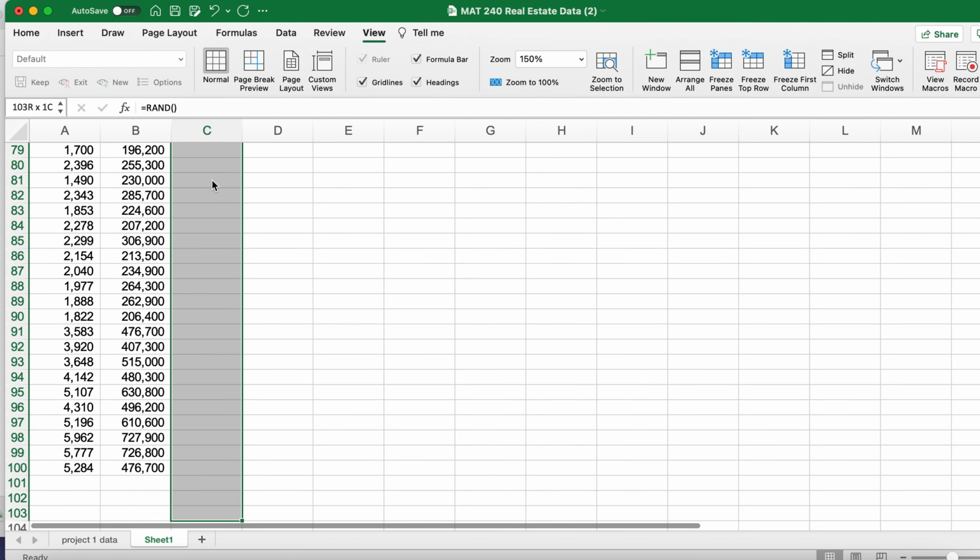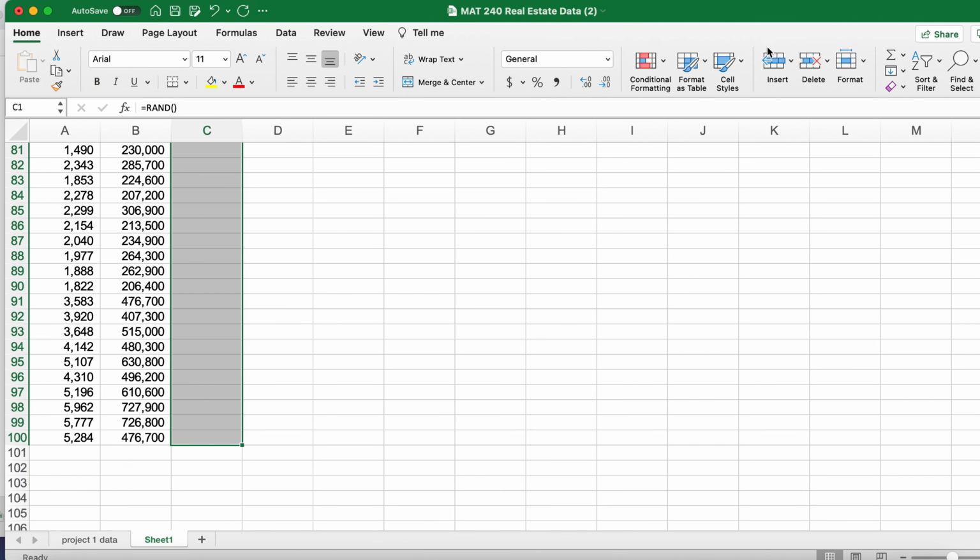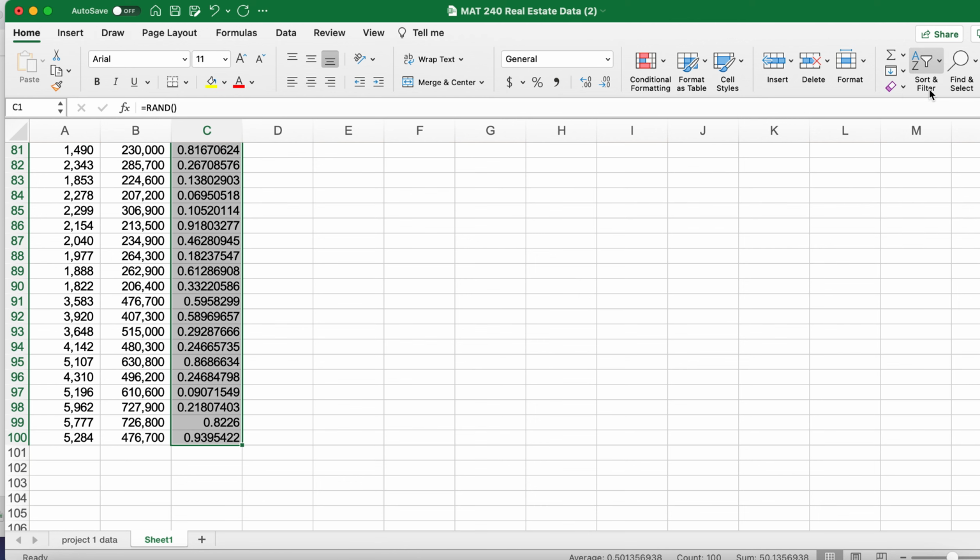We're going to go all the way down to the last line. Okay, click back to Home, and then this down, we want to click that. Fill down puts a random number in all of those.